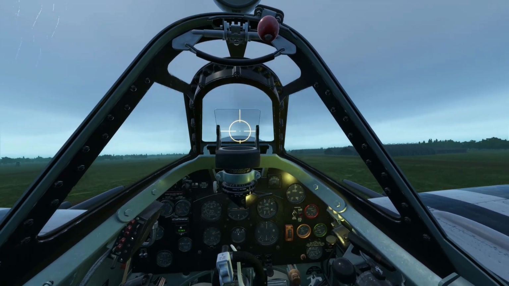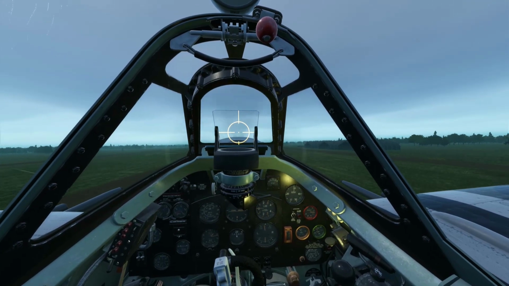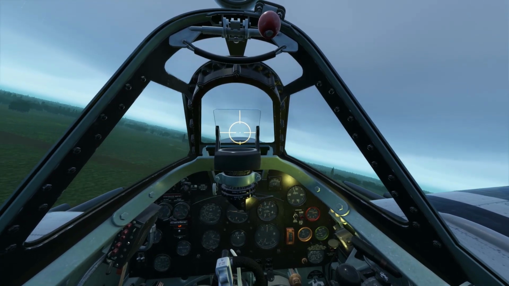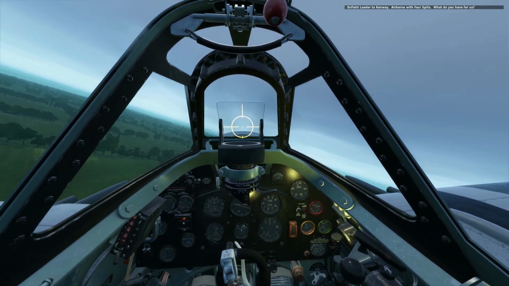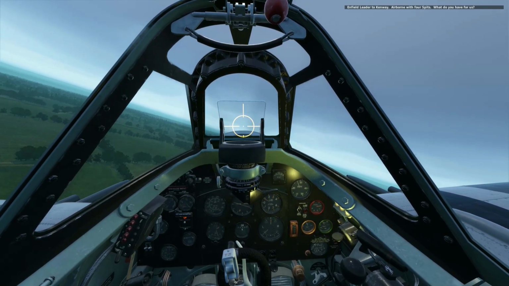Okay, we're up. Let's just let the aircraft settle. Check the flaps are up. Raise the gear. And we're moving to a left-hand gentle climb. Okay, change to channel Delta on the radio. Airfield leader to Kenway, airborne with 4 Spits. What do you have for us?